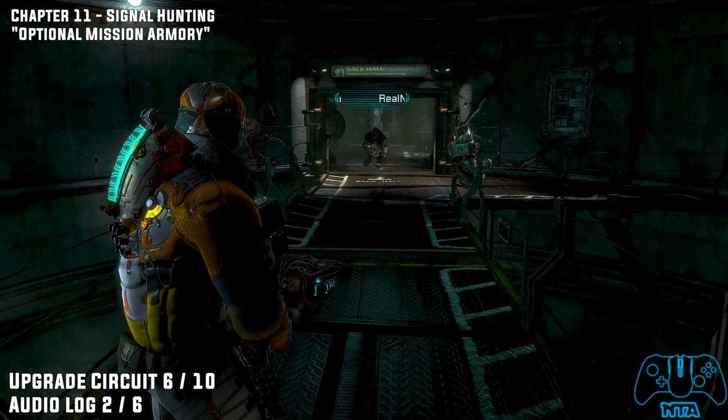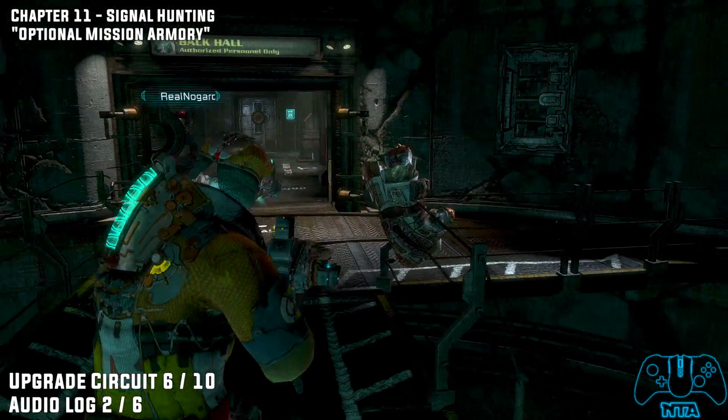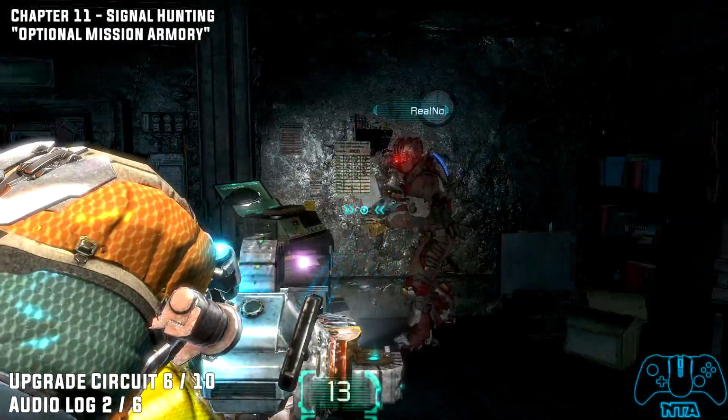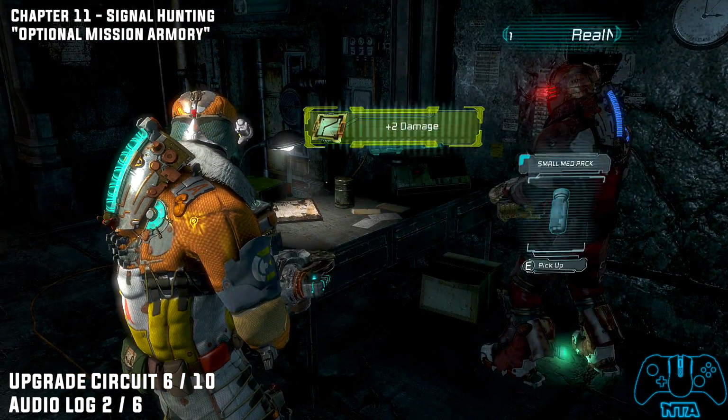In the next similar area, you'll find a dead body that's fallen to the ground. Once you found that body, you will find the upgrade circuit that's located on the table, and right next to that you'll find the audio log.